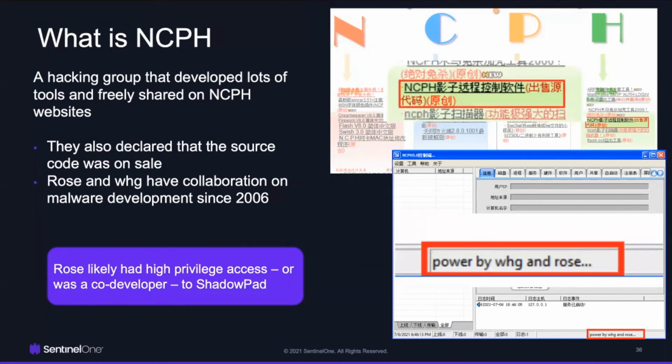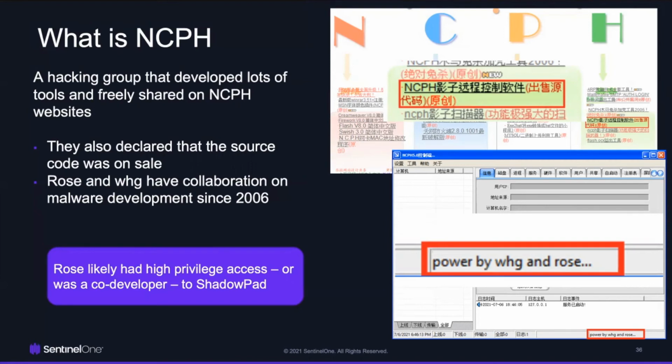And the NCPH remote controller software was developed by Rose and WHG in the past. They have great security knowledge and good programming skills, developing a lot of backdoors and hacking tools. However, both Rose and WHG will minimize their malware development skills back in the day.